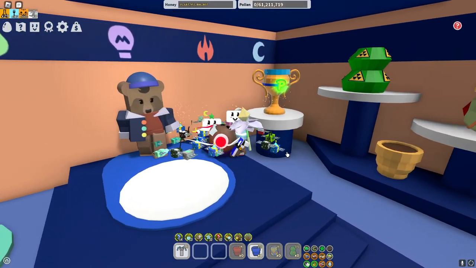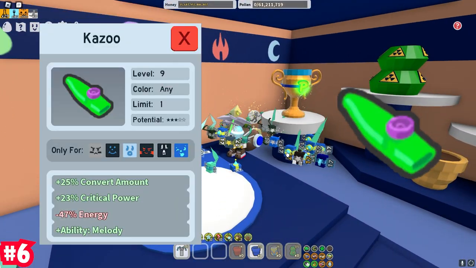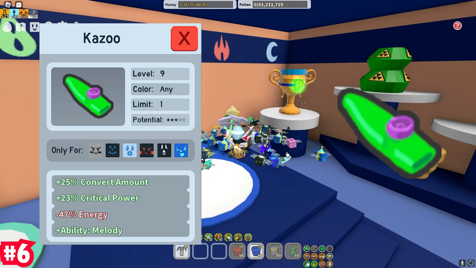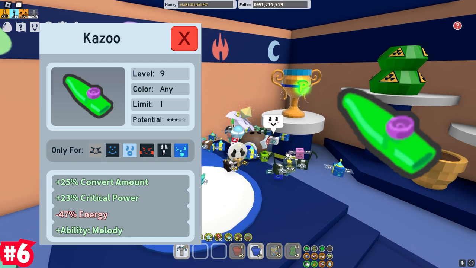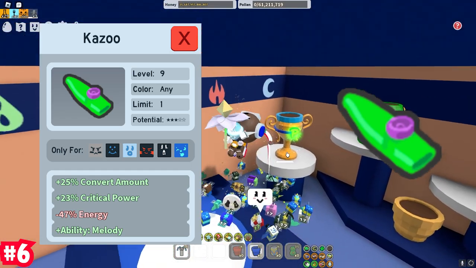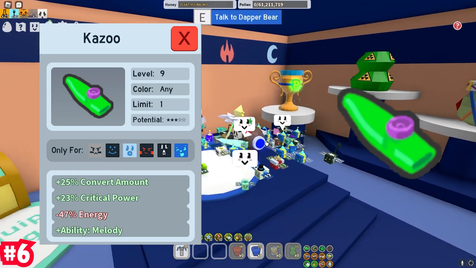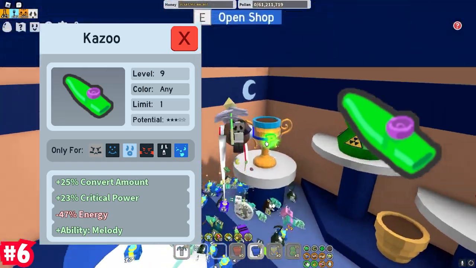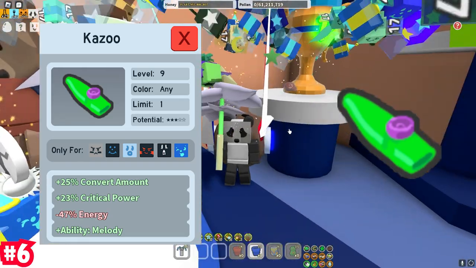Right, so the sixth new Beequip is the kazoo, which is actually very, very good. This is probably one of the best Beequips we actually have right now because of the crit power and melody. It is going to be pretty OP in every hive, really, to be honest. So literally red, white and blue. So every hive, once again, just amazing for all of them. Make sure to use it, by the way.